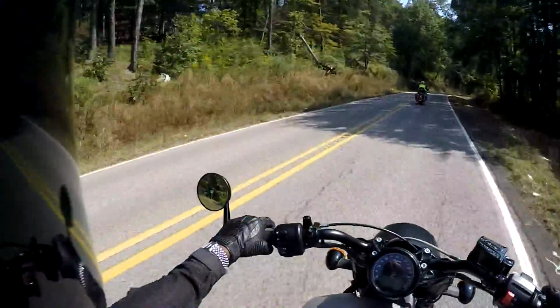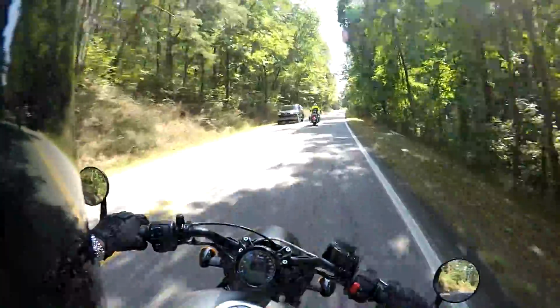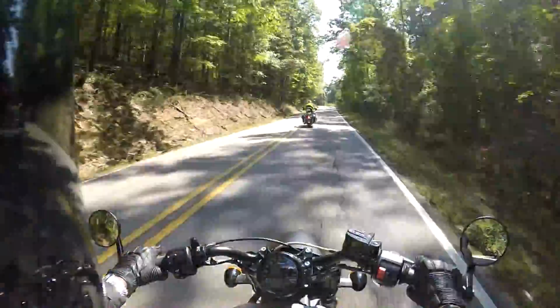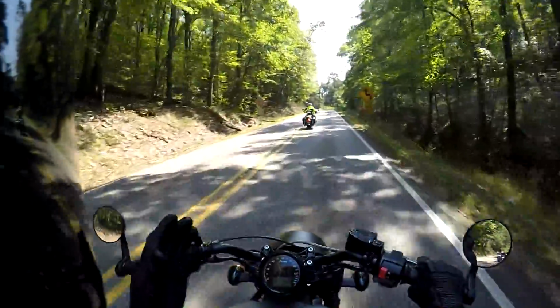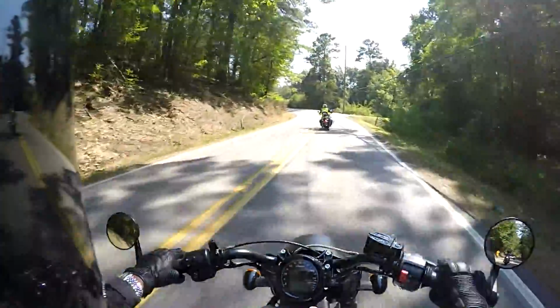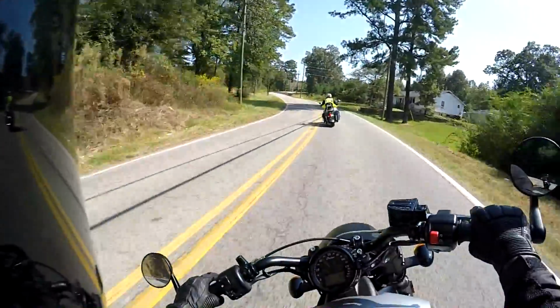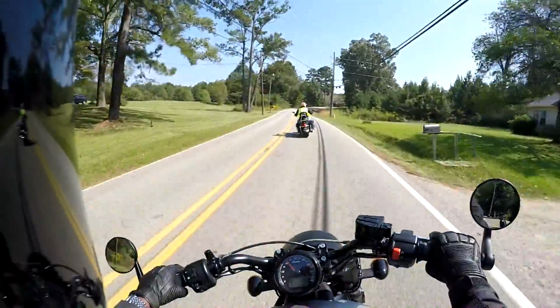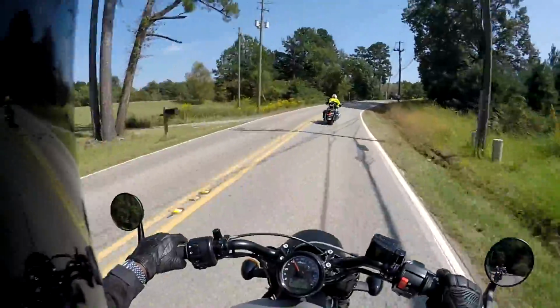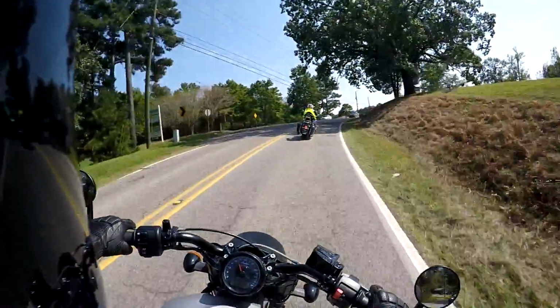And honestly, you would think with a lack of a windshield, there would be a lot of wind blasts, but no. And it goes back to what I was saying earlier. This bike sits low and is able to not only look good at that height, but it's actually able to, performance-wise, cut a lot of the wind out. Wow, this is so much fun. This bike is a lot of fun.